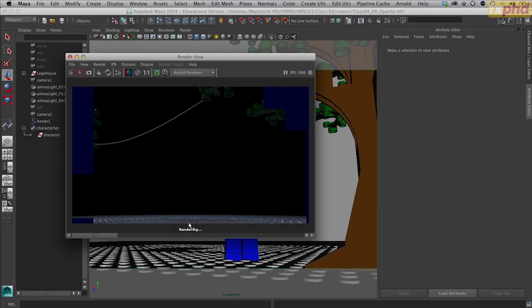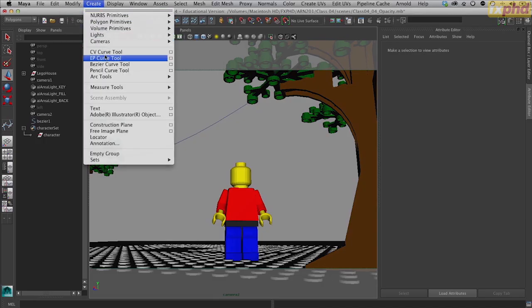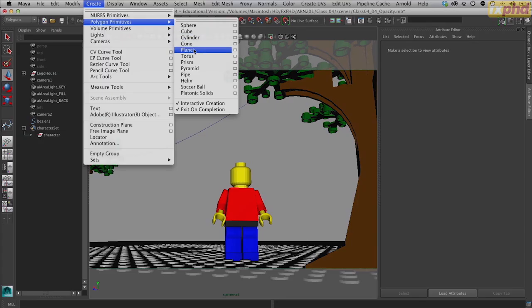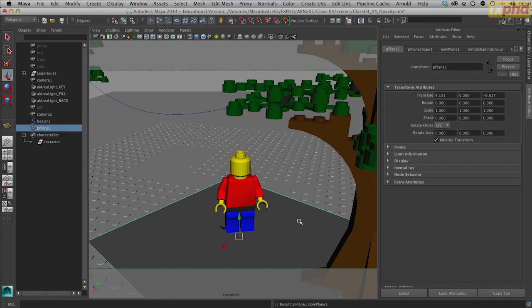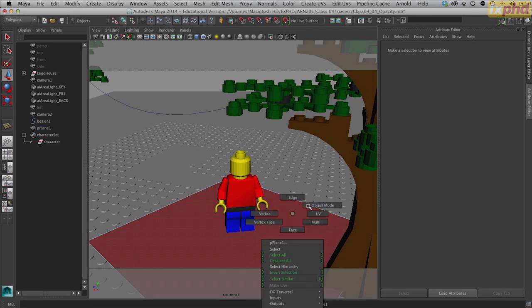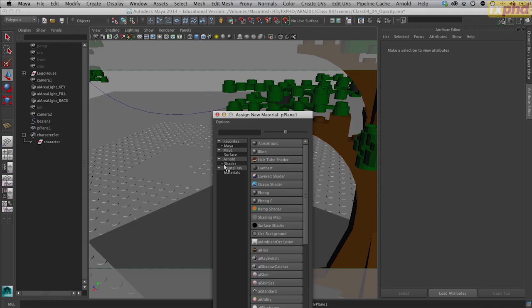Okay, so you can still see there's some contribution to the man there, especially if we wanted to change the floor to something else. We just create, say, a polygon primitive, a plane, and we were then to texture this, you'd really see that we're still getting something going on. So let's just assign a new material.